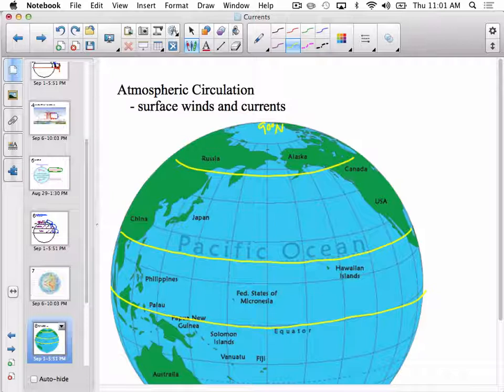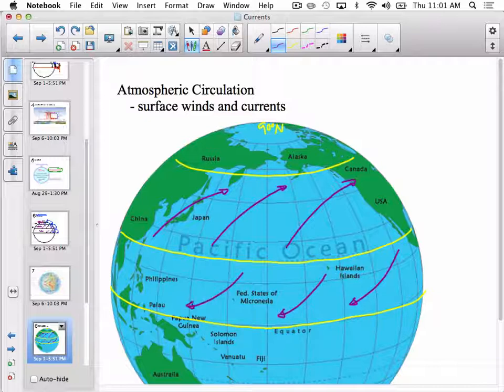So I'll now add our winds in this lovely purple color. The westerlies are the ones I just finished with, so the westerlies are blowing here in this general direction. The trades are blowing in the opposite direction in the tropics. And I'm actually going to draw the trades down in the southern hemisphere because it will help with this discussion a little bit. And then the polar easterlies are blowing this way. They're not super relevant to discussing the North Pacific gyre. But we've explained our surface winds that are the result of uneven heating of the Earth and the Coriolis effect. And now let's look at the flow of water.